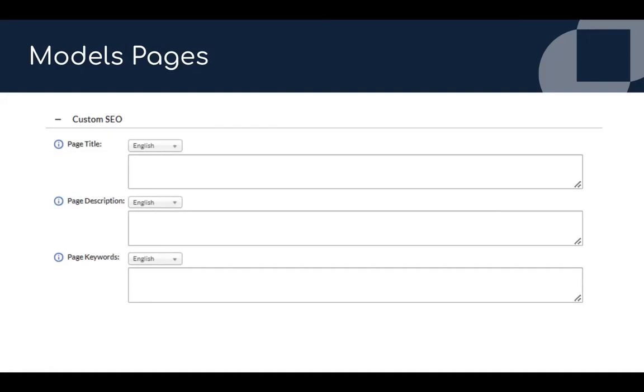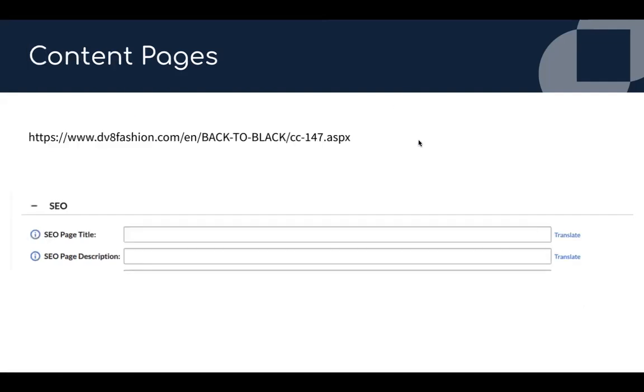Within IRP, those descriptions and titles are auto-generated from the description and title that you've added for each specific model. But there is the opportunity to have SEO-specific content as well, whether that be in your page title, page description, or page keywords. On the models page, IRP also looks at Google requirements and how we can enhance that. We have a number of rich snippets built into the platform to help with organic rankings, such as price, availability, and product reviews. If you're utilizing IRP product reviews, those review stars will show in organic listings, and there is research from Google that shows that this helps with click-through rate.